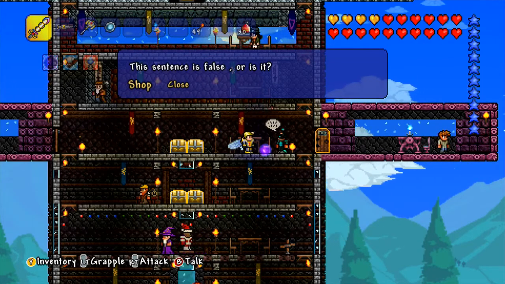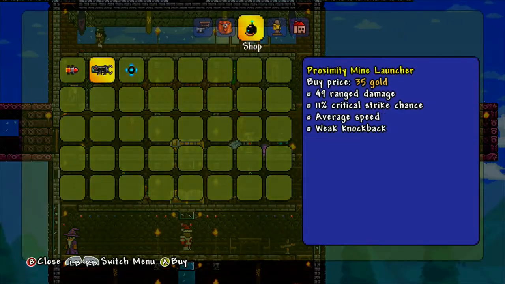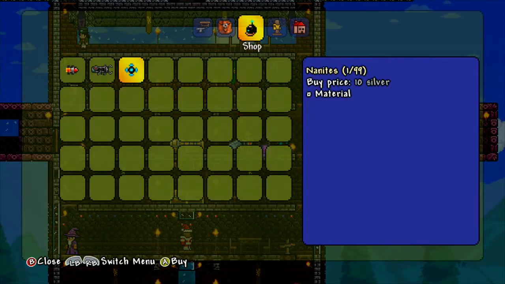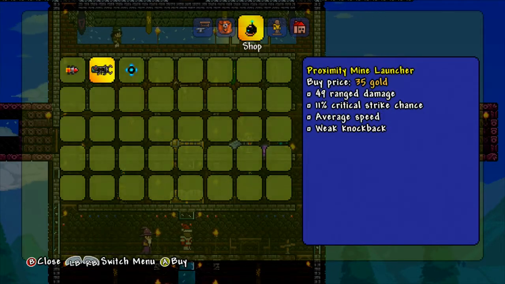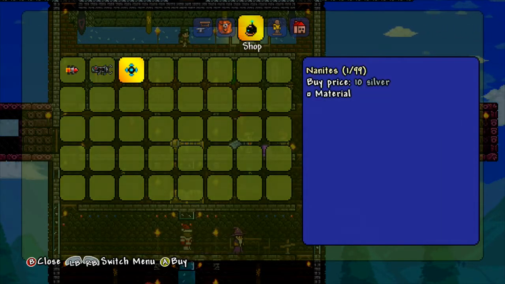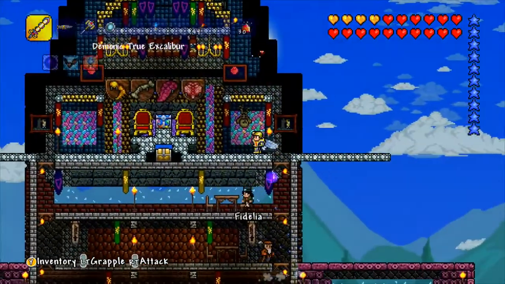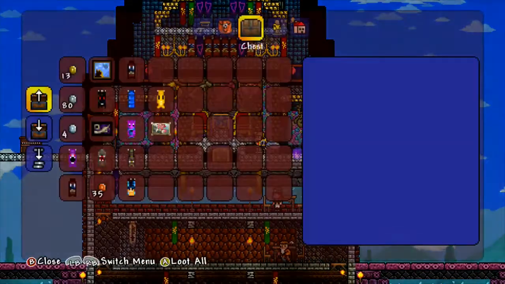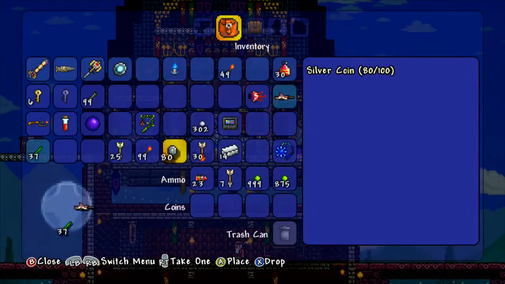So let's see. The sentence is false, or is it? I don't know. You tell me, buddy. Proximity mine launcher. Nice. Nanites? What the hell's a nanite? I kind of want this, it just looks amazing. And let's buy a nanite. I'm curious about what that is. And also, let's find my werewolf. Did I bring it down here? Maybe? No? Didn't do that?